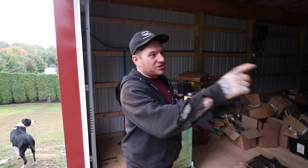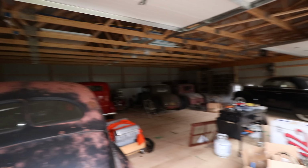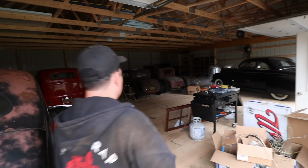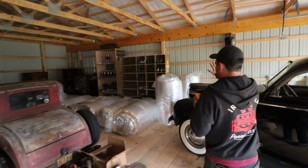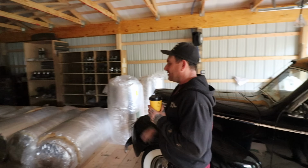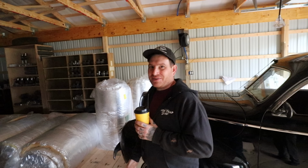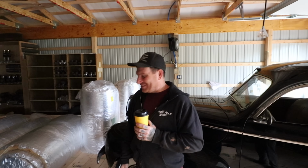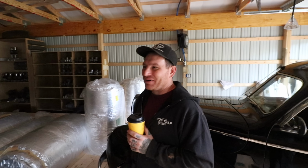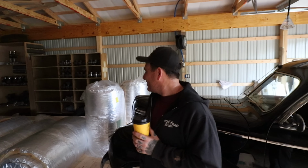I just got 2x4s and insulation all delivered, so we can insulate the walls. Over here is all that mess, and that's why the shop's kind of a mess with all the parts and stuff laying around. We had to pull some of the cabinets out, because you preemptively filled all the cabinets tight against the wall. Well, I got excited. That's what you do when you run out of money and time. You just do little odds and ends.